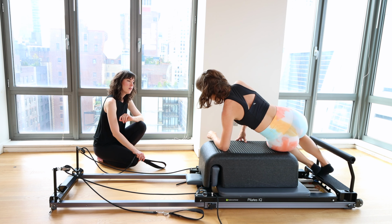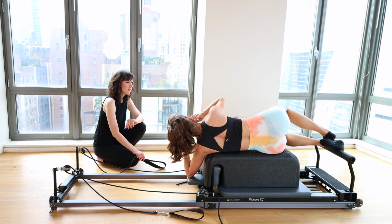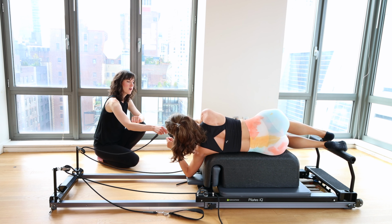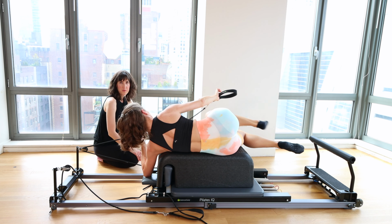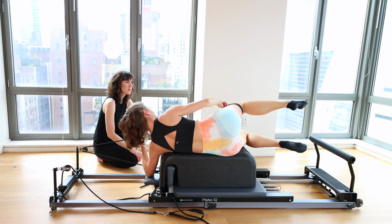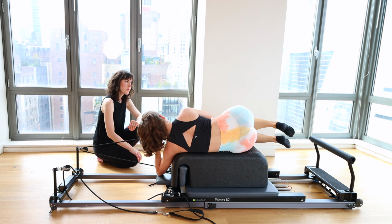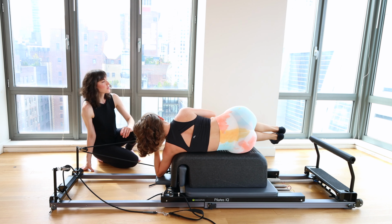So when you're ready, your left elbow will be down on the headrest. You're going to support your head in that left hand. You're going to grab onto the rope in front of you. Use both hands if you need to, of course. Bring that strap up and over your knee onto your thigh. And you're going to place your right hand onto the box in front of you. Knees should be pretty close to in front of your hips.